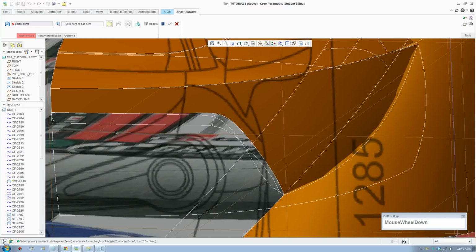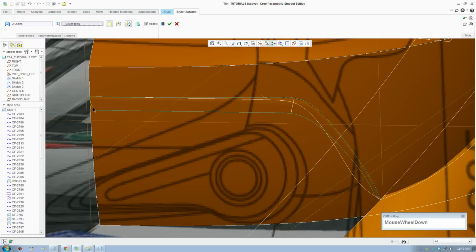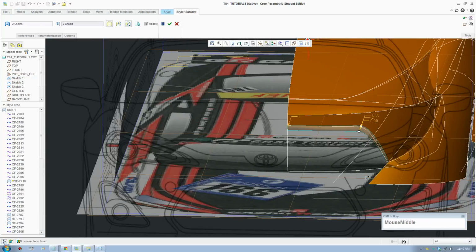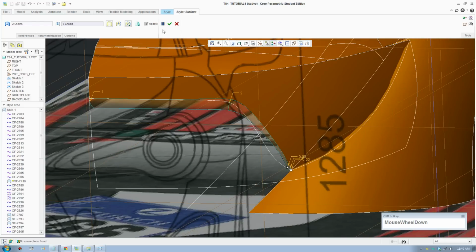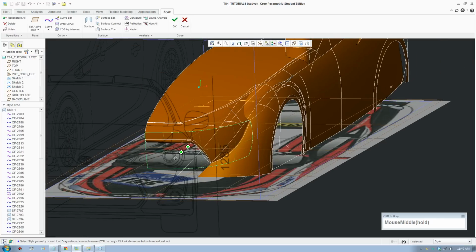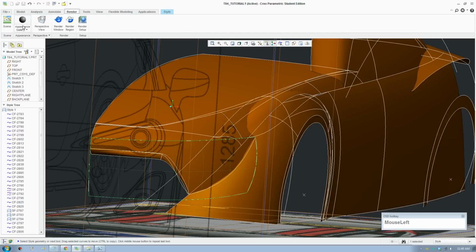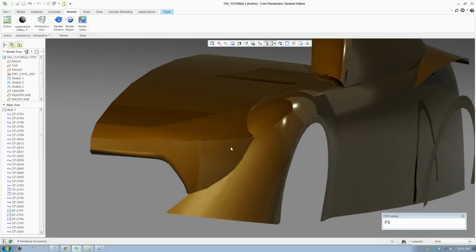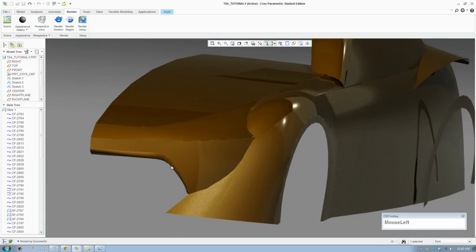Go to surface tool, click the rails, and click the profiles. We can do a test render, go render and see how it looks. So here's the result, looks fine. There seems to be gaps between the surface, but I think if you turn on render quality, it will be ironed out. So, but yeah, the front one starts to coming together now.